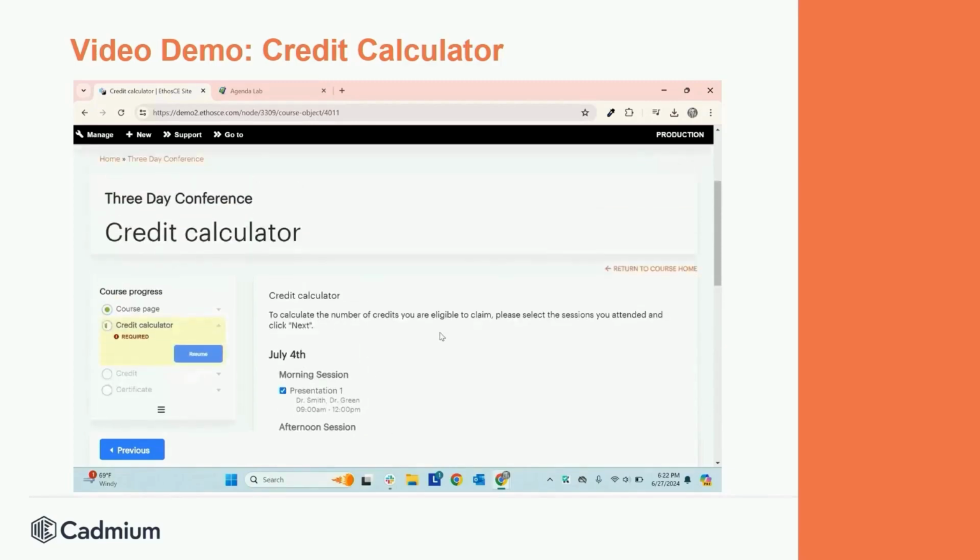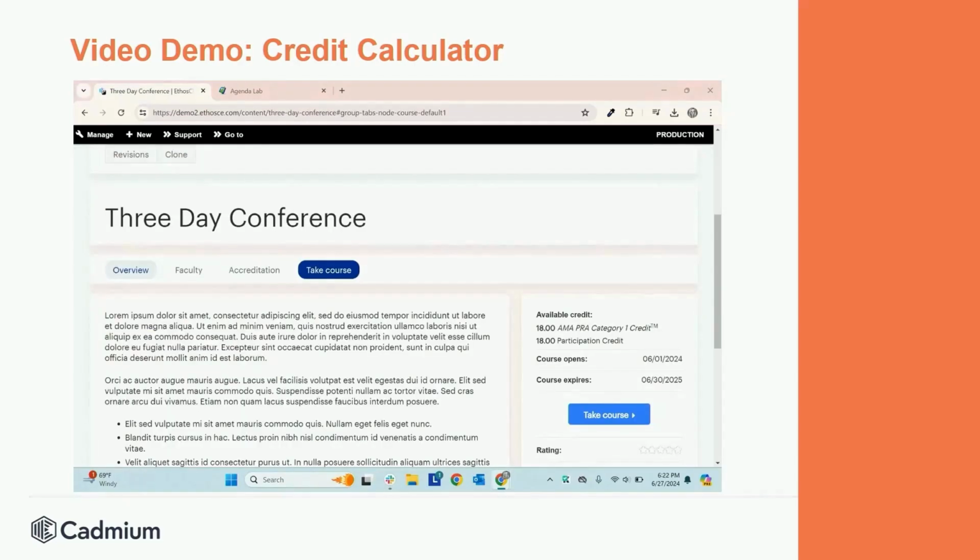So kind of a handy tool. They can build that against the total number of credits offered with the course. So that would be jumping back to the course overview, all of the available credit there. So they could see the maximum amount that they could acquire with taking that course. So kind of a handy tool to have for the learners, again, to self-pace and manage their own agenda, and just be super helpful so they can come in prepared for the event and know what that's going to look like with that credit calculation piece.